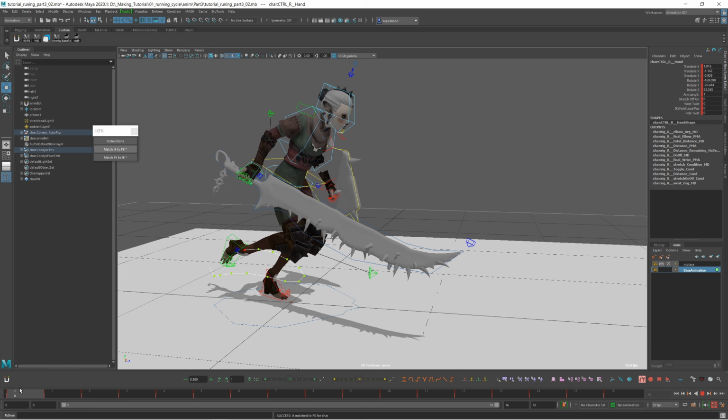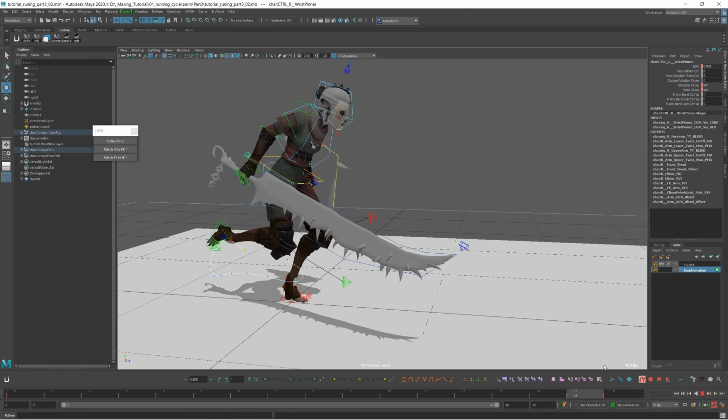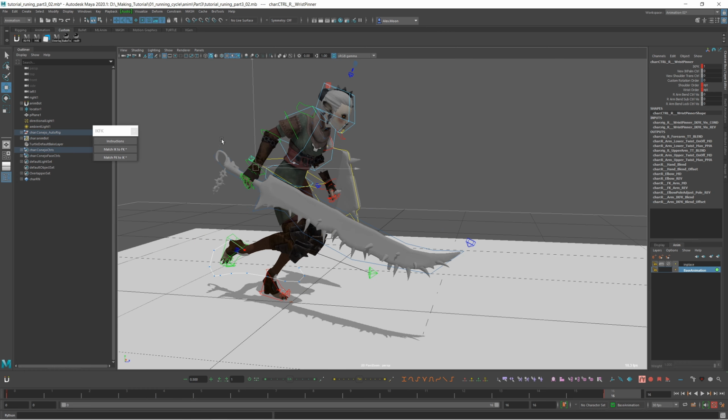There's a little bit of popping, a little fix: just select this and this, IK to FK. Yep. Then let's delete the last frame. It changes back to the FK controller. This FK IK switch still has a key at the last frame. Just delete it, so it's all IK.